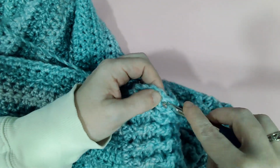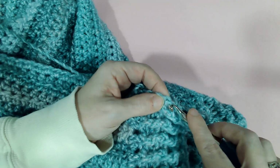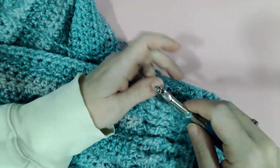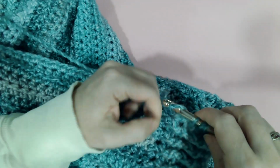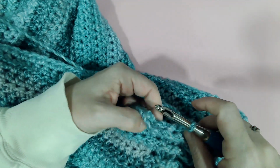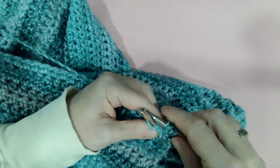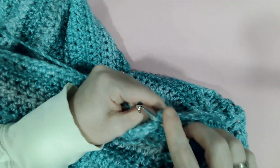And just put it where it's gonna go. I mean, we're not perfect around here. And if anybody looks that close, I don't know what to tell you. I guess you play with it the way you like it the best. Each time I do it, my sweaters are not the same. None of them are exactly the same. And I always sew my ends in at the last of the sweaters anyways. And that looks pretty good. Nice and even. And then this will be easier.